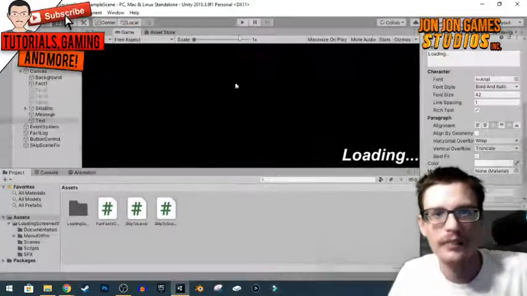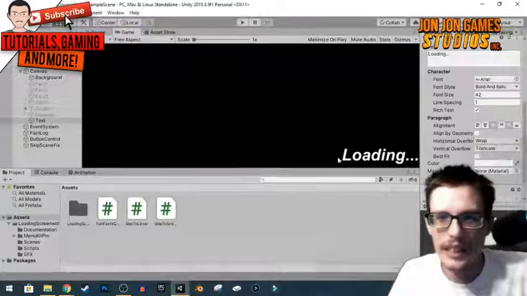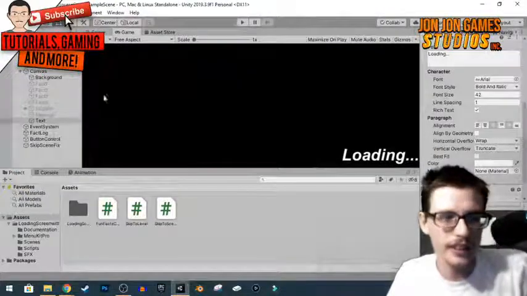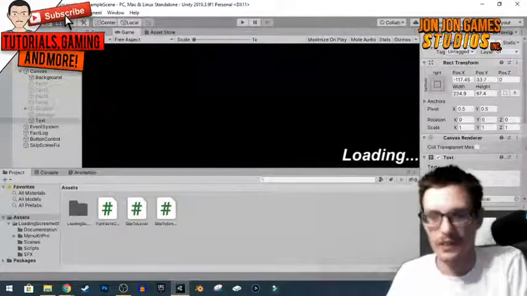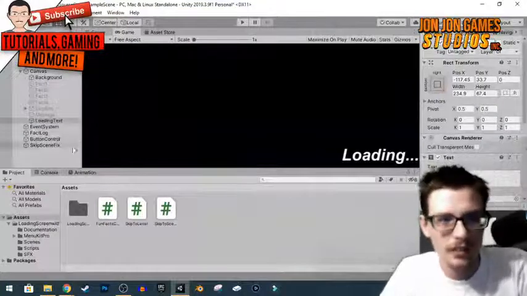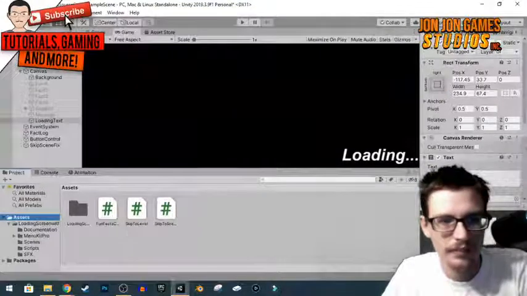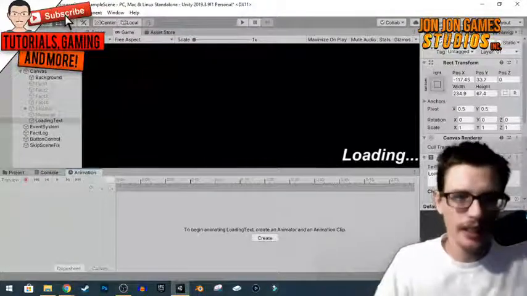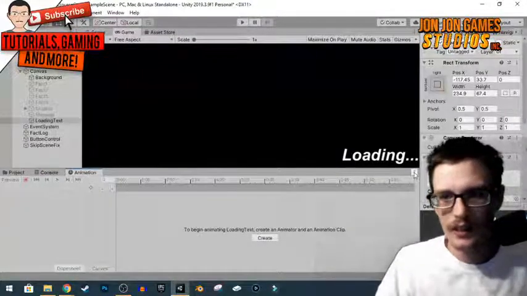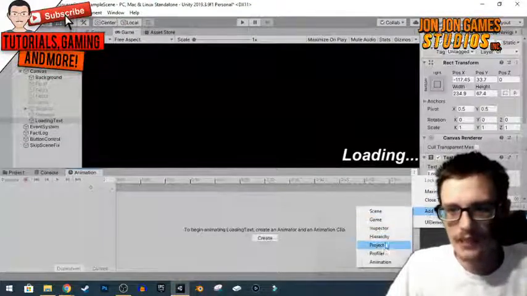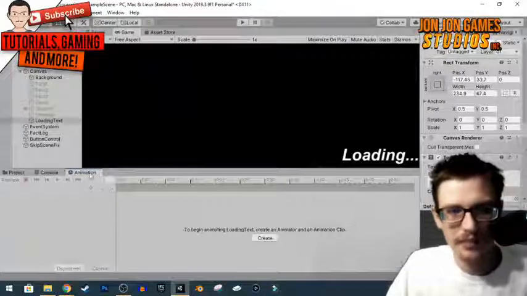Alright. Now we just need to animate the loading text. So change this to loading text so we know what it is. Now we're going to open up the animation tab. If you don't see the animation tab, click the three dots, add tab, and select animation.